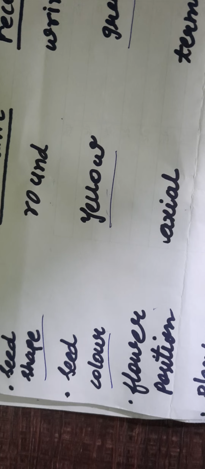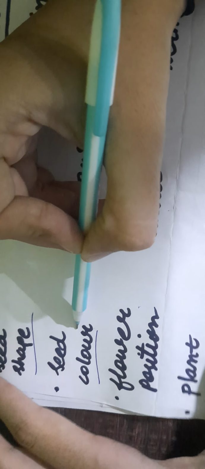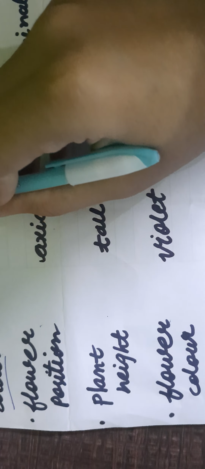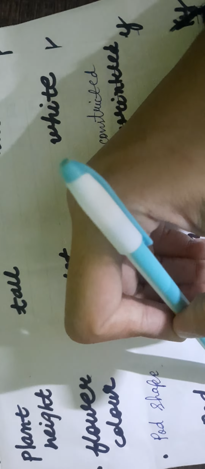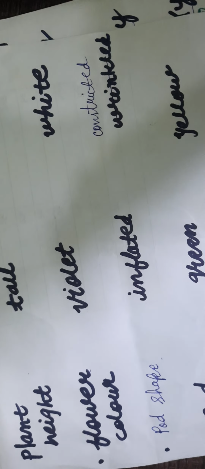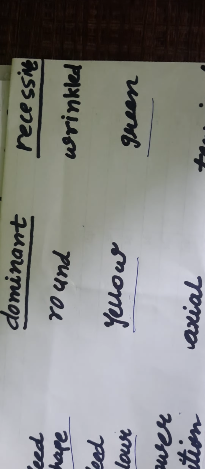Okay, so based on these 7 characteristics of pea, Mendel studied the genetics. Here the doubtful condition is regarding seed color and pod color. So you must remember that if the seed color is yellow, then that is the dominant trait, and if the pod color is green, then that is dominant. Okay, so here you need to be clear about this thing.